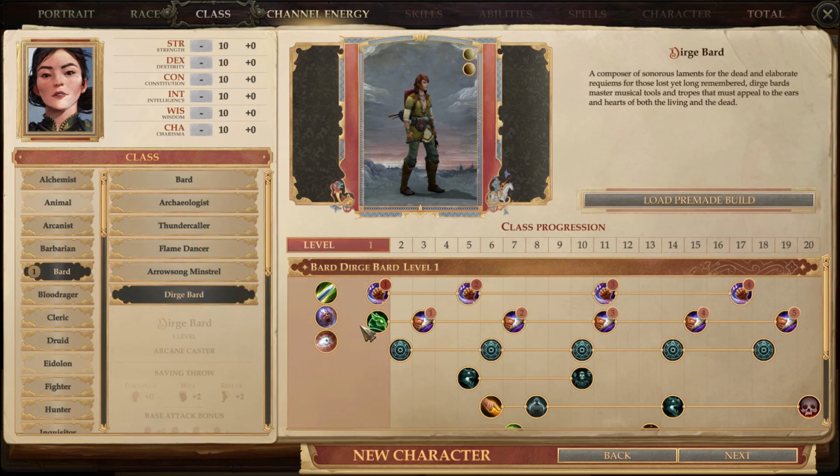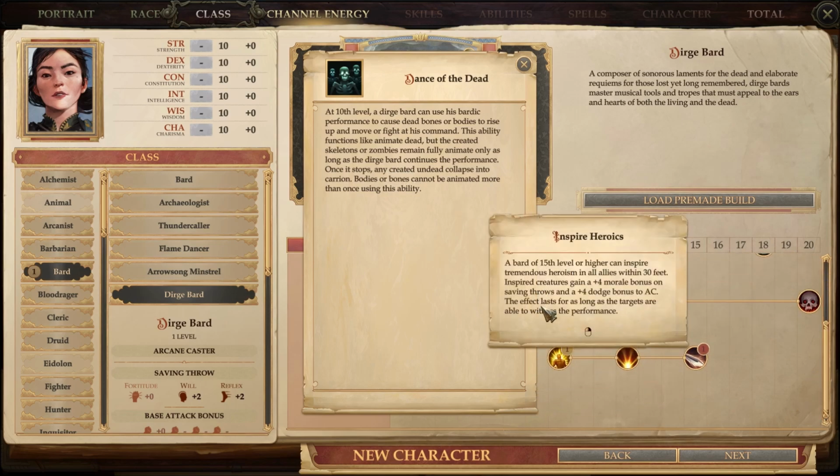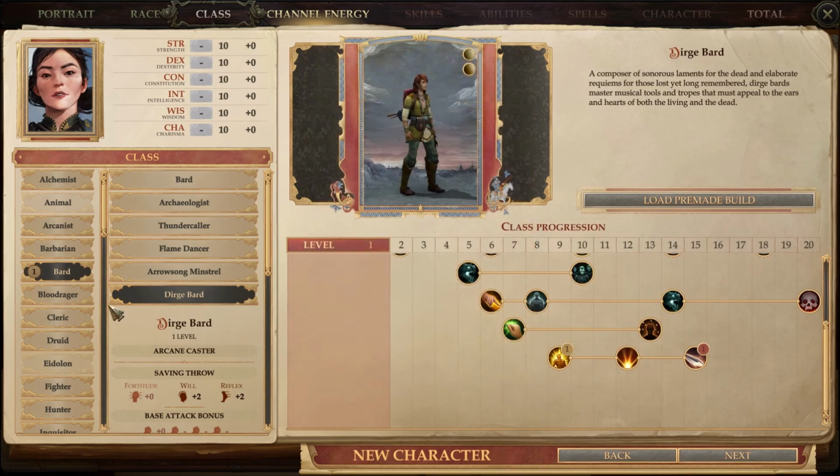But Arrow Song Minstrel and Dirge Bard, where you literally use songs to like raise the dead of the bad guys you just killed to turn to fight his enemies, which is freaking hilarious, and I love that idea. This is a very, very cool mod.